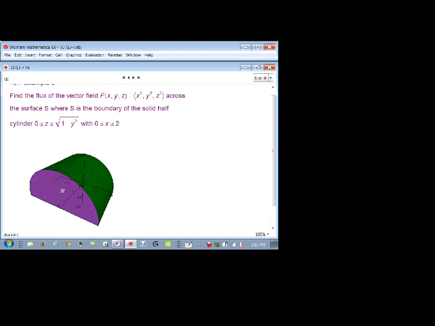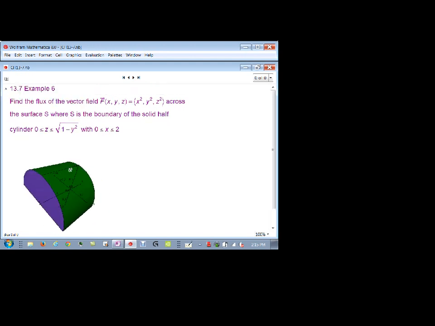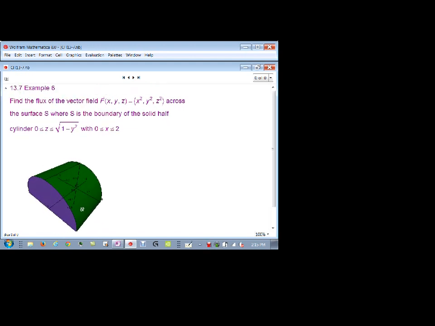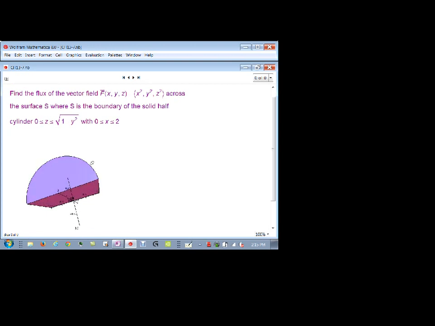So remember what I just said about working hard and working smart, right? Look at this front side right here. Which way is the normal vector pointed on this front side? 1, right? And what's positive orientation for us here, for flux? Everything going out, away from the solid. So coming off this front end here, I'm going to want my vectors, my n's, to come out. What's the vector n on this entire front? 1, 0, 0. On the back side, what's the n? Negative 1, 0, 0, right? What about coming off the bottom? 0, 0, negative 1 pointed straight down.